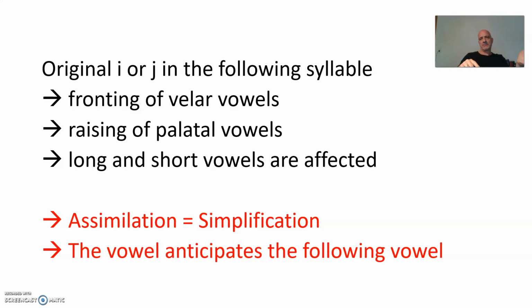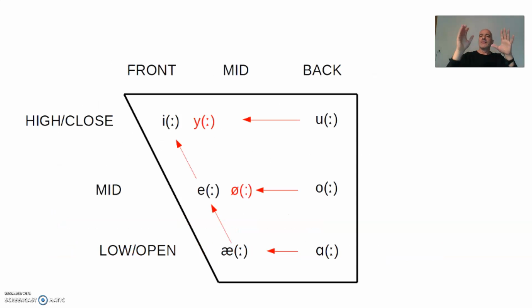So you have, for example, U followed by an I, and then the U is turned into an Ü. Well, there's a consonant in between, but never mind. Now try it out. Say ooey, ooey, ooey. There you have to move your tongue. If you say ooey, all you have to do is round your lips, but you need not move your tongue at all. So it's a simplification.